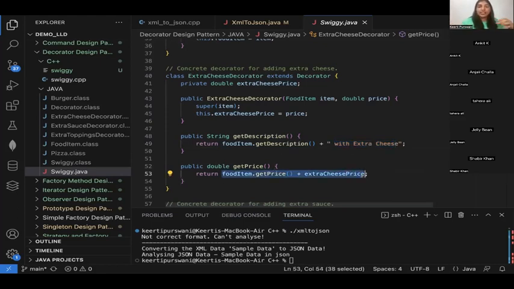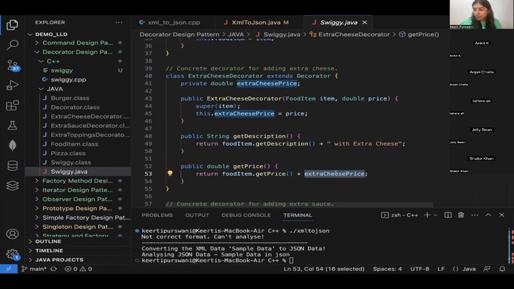Now note over here, it doesn't matter in what order you call it. You can first call sauce or call cheese. If I call sauce first, it is going to say with extra sauce and then with extra cheese. If you call cheese first and then sauce, it is going to say with extra cheese and then with extra sauce. Price you will in the end only add, no? You add 10 first or 15 first, doesn't matter. 15 plus 10, 10 plus 15, same thing. Make sense?